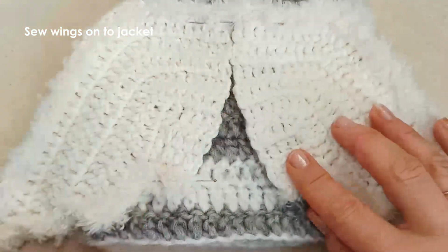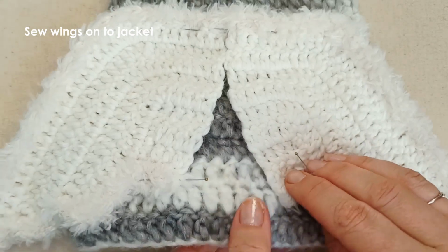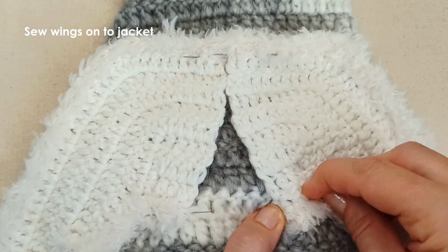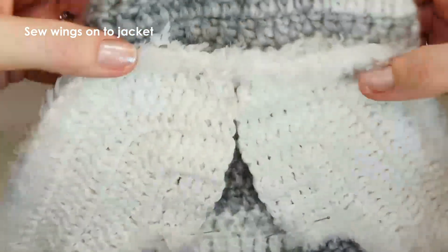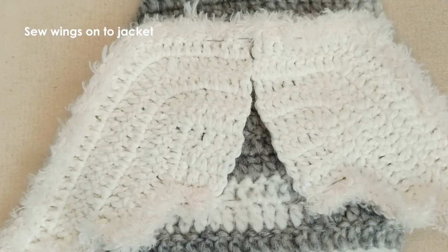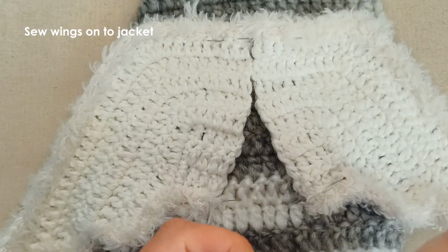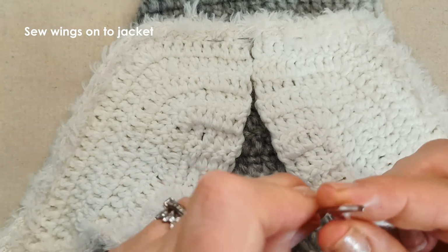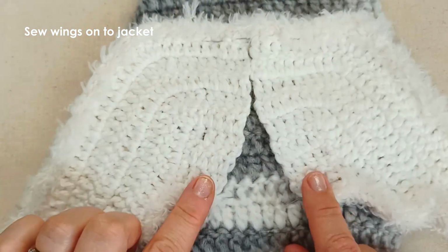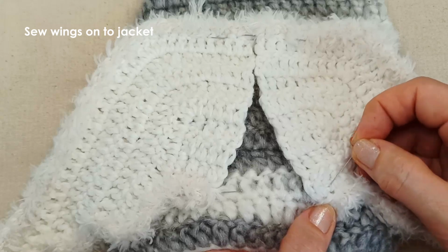So just pin them on, and we're going to sew them from the underside. Let's just make sure I've got the center of the jacket. Okay, so let's see. Yeah, that's pretty good. So what we're actually going to do is sew them from the underside. You use whichever yarn you want to use. I'm going to use the same yarn as my wings, but I'm assuming you've probably made your jacket and your wings in the same yarn. Actually, that one just needs to come in just slightly. There we go.